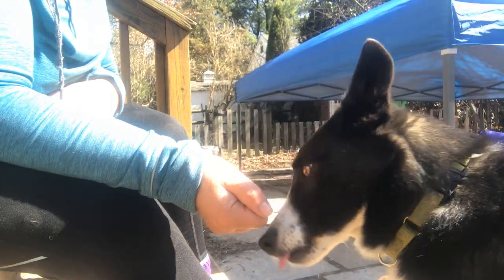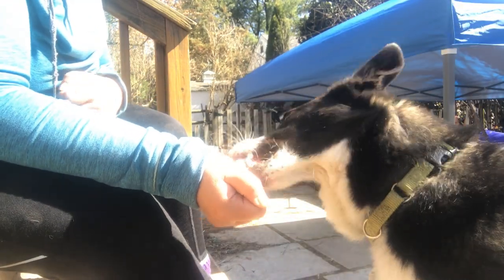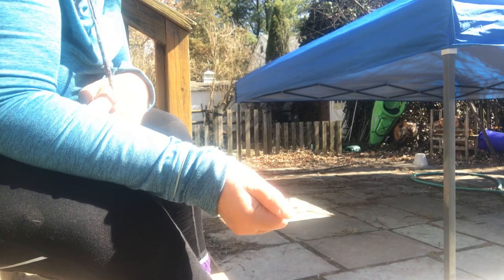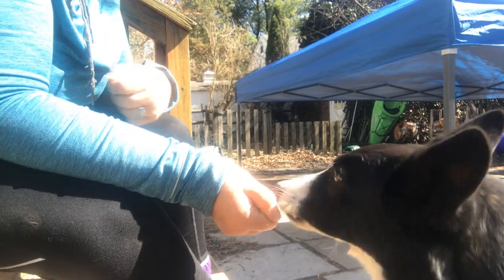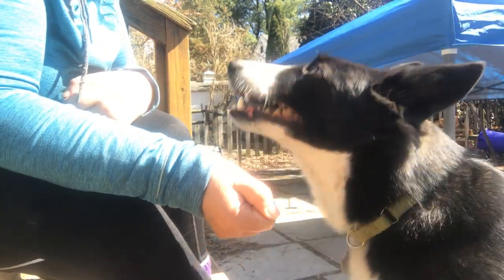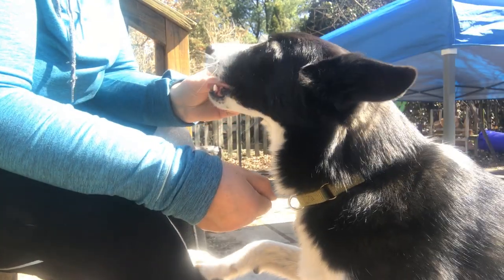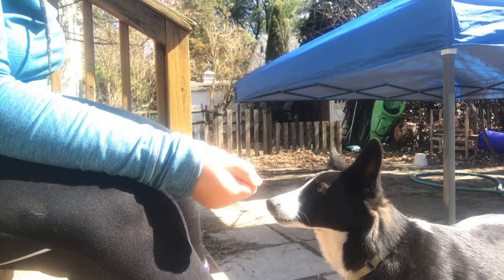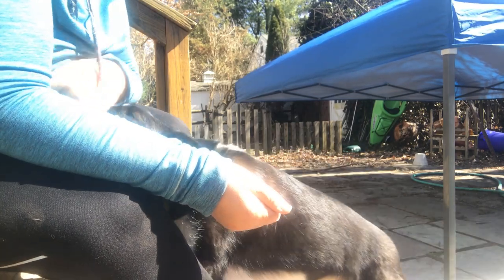Molly. Good. He almost looked at me. Good boy. Why don't you try sitting? Why don't you try sitting? Good boy. Good boy. We're going to take that one, even though he looked away because something was walking by. We're going to take that. Susie's really excited.